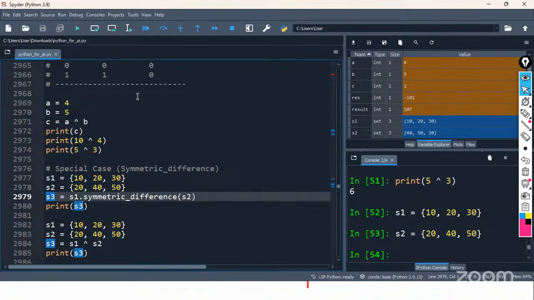Not 10, 30. No. That will be only difference. That's basics. What is the difference between difference function and symmetric difference function?